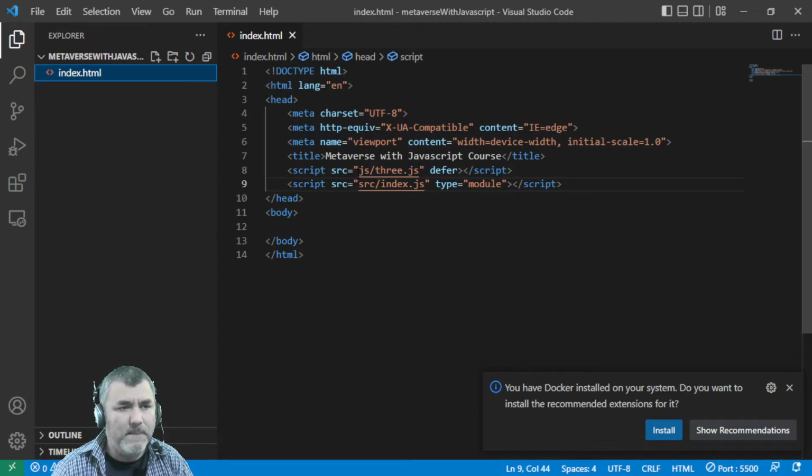The next step is to incorporate the Three.js library. There is a lot of documentation out there that teaches you how to install the Three.js library using npm. That is not my way.